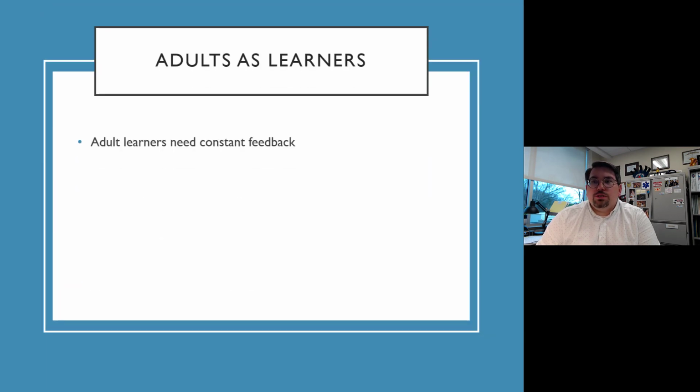We also know that adult learners need constant feedback, and feedback really should include performance evaluations and methods in which you can improve performance, focusing where adults should be allowed input into their feedback process, right? So when you're sitting with the student to give them that feedback, number one is it's got to be immediate or as soon as possible for it to be effective. It also has to be focused on improvement and success driven, and that there should be a level in which the student contributes to that feedback, contributes to that process of being prepared for continuous improvement.